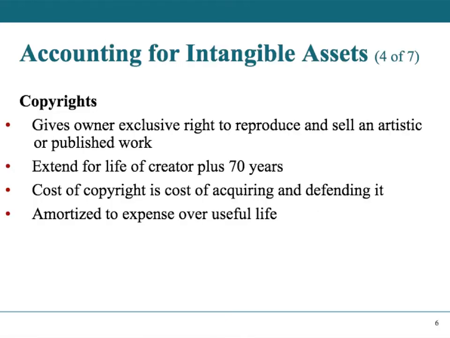Okay, copyrights. So how are those different from patents? Exclusive rights to reproduce or sell artistic or published works. So that's the big issue. And the useful life for that is extended to the life of the creator plus 70 years. So if, for example, the author passed away in 1980, then you're going to add 70 years. Then in year 2050, the copyright is no longer valid.